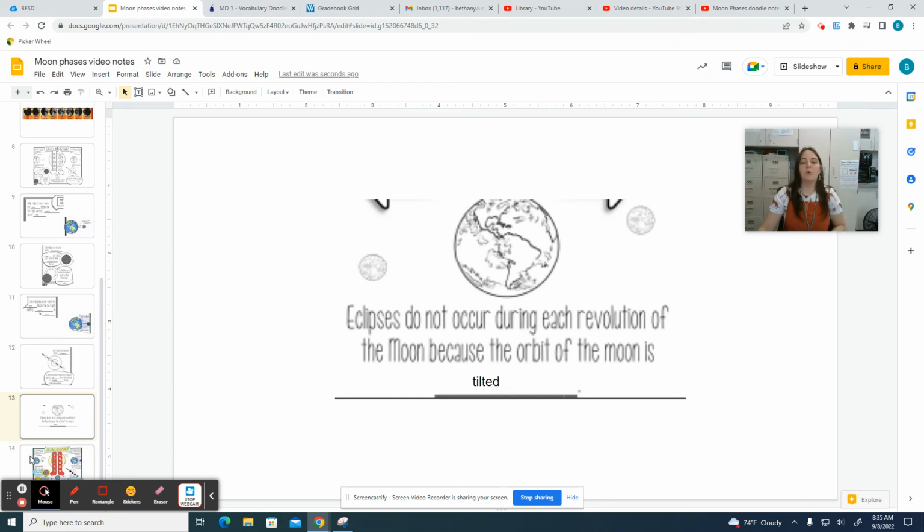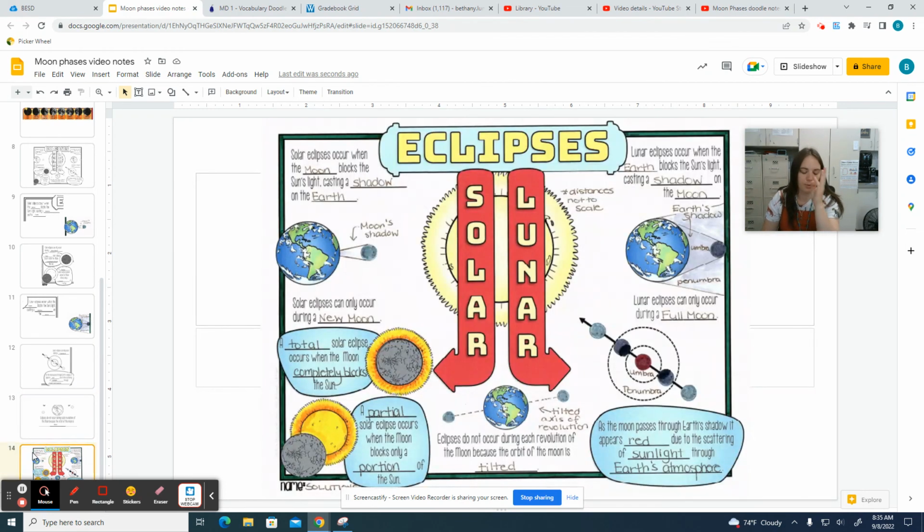Okay, so now that we've filled everything in, use colored pencils. I want your paper to look like this, okay? So don't forget right here, label, color, everything, color all of this, and also label this down here. Make sure that your paper looks like this before you turn it in. And don't forget, put your name on your paper.